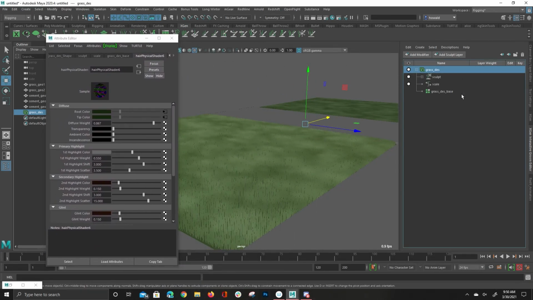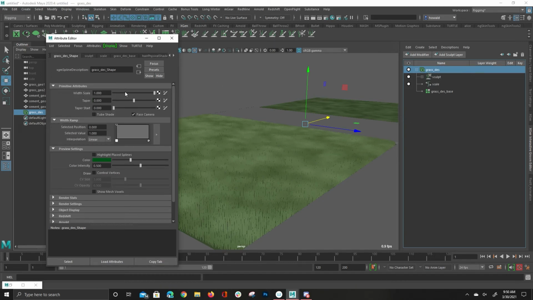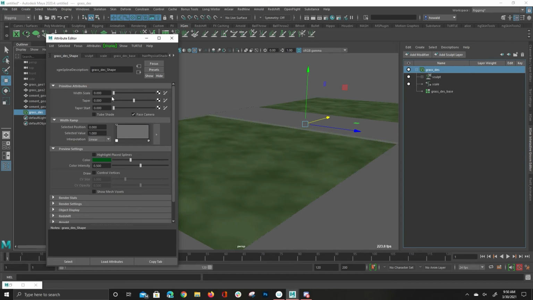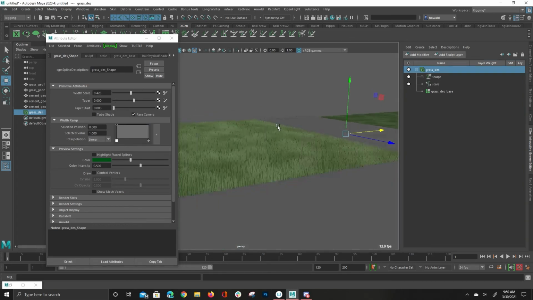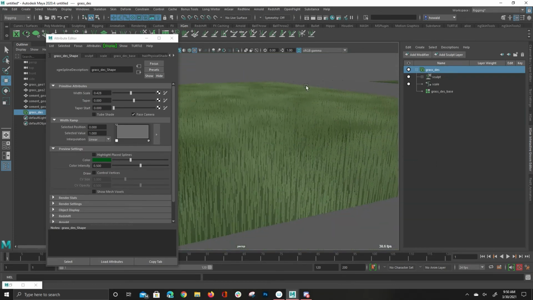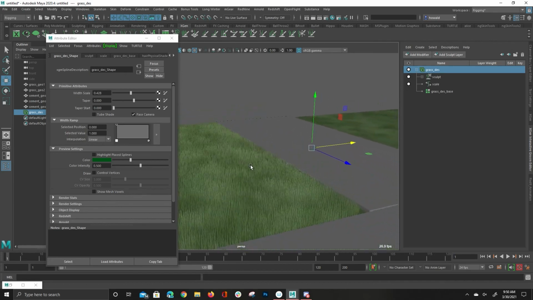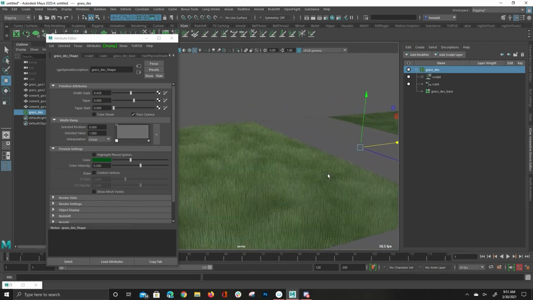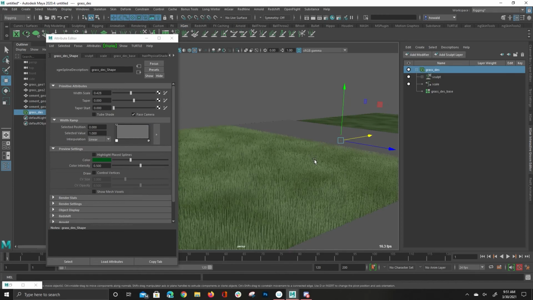Back over to our description. So we can go in, and under the description, this is where we can change things like the overall thickness, right? So I can start thinning it up just a bit. Something a bit more like this gives it a bit of dimension. It doesn't have to be super dense, and having some gaps in there is pretty good. Most lawns have that. It's actually looking pretty good.